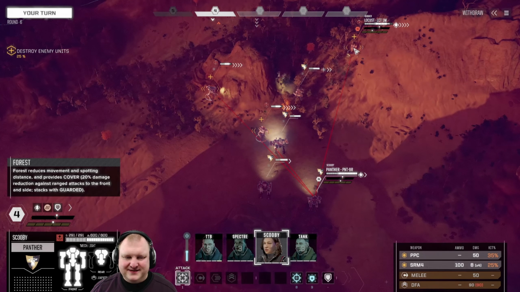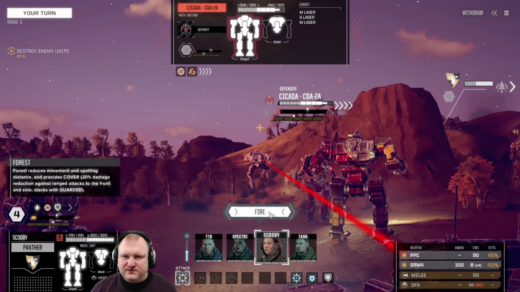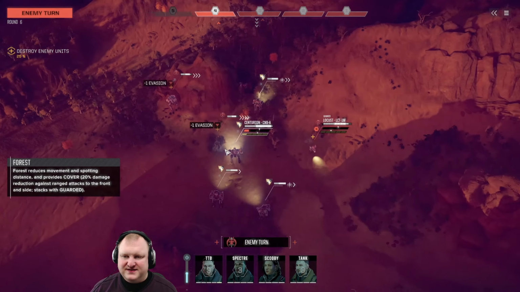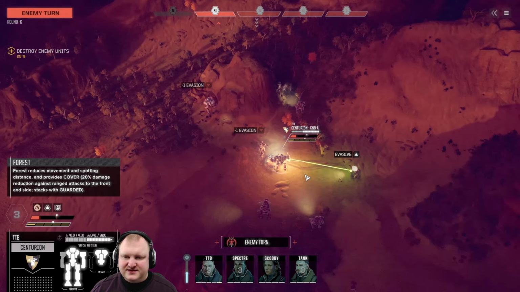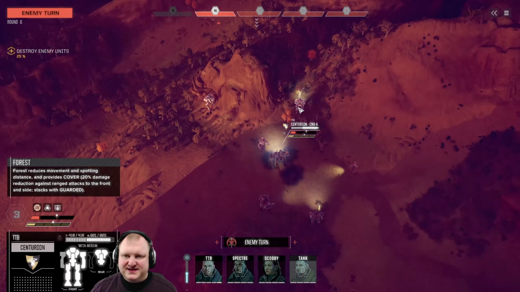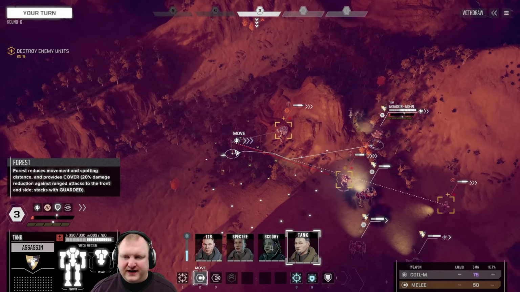Almost made a little mistake here. Almost made a little oopsie. Let's just go for the Cicada. Sure, why not? And the stray shot actually hit the Spider here. There's the Locust going after the Centurion. That's also fine. We're going to use Tank now in the Assassin as soon as the turn comes up. And he's gonna walk far.